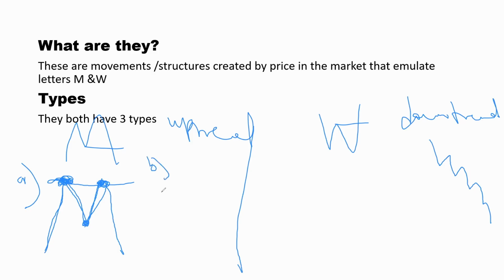Now, the second type of M that we do have is this. The second one is when the market makes a high, makes a turning point here, comes down, makes a turning point, and then it goes up, but it fails to even reach that previous high and turns from around here, just below the previous high. Let me just repeat. This one is the second type of M, with a lower high.